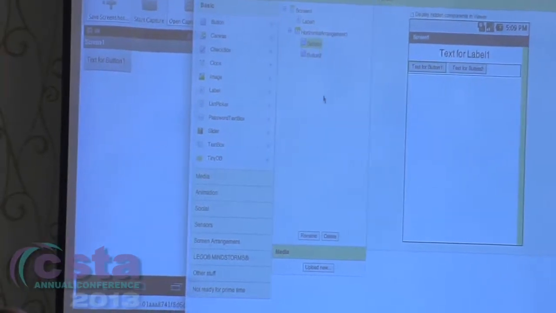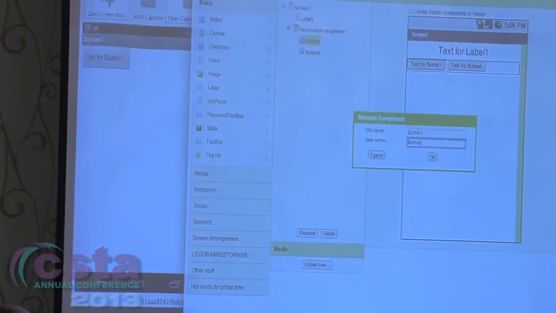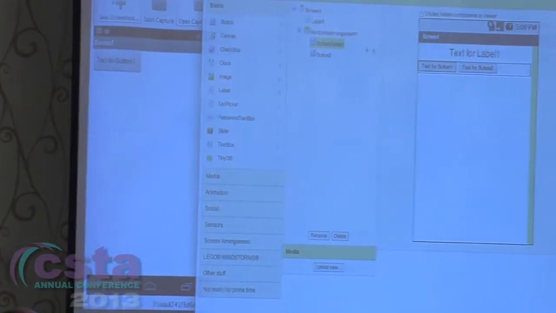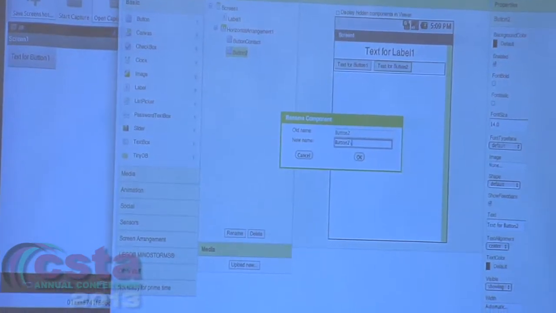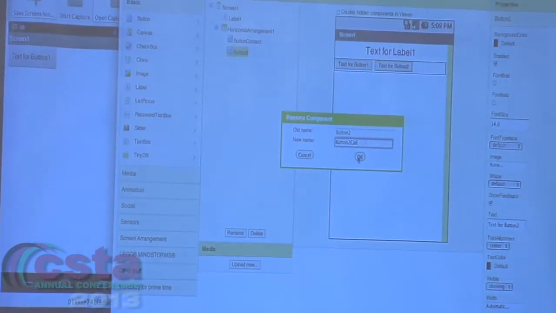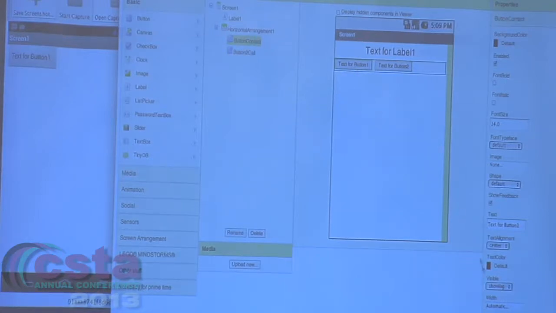I'm going to name this first button button contact. So this is what will look up the contact list. And this button is going to be named button call. Okay, so did I spell it right? Yep. And I'm going to also set those up so they fill up their parent container. And this one I'll label get a contact. And this one I'll label just with call. Let's see, and I want that also to fill its parent.